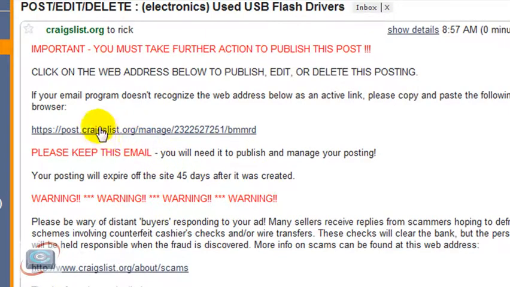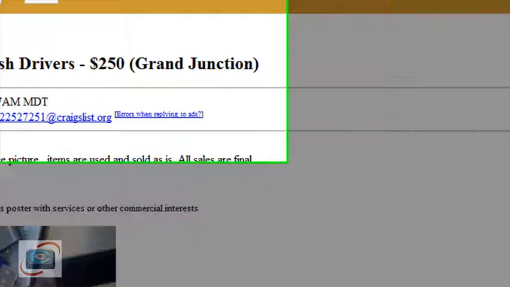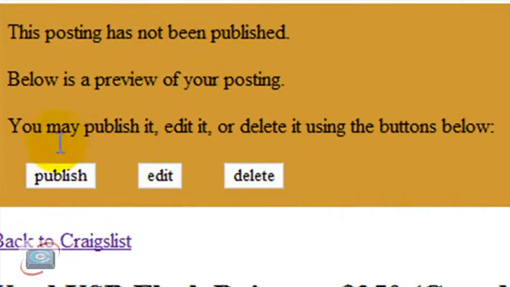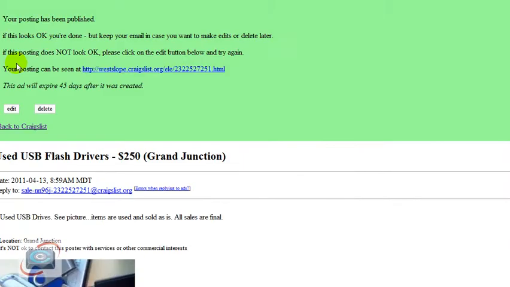So we'll go ahead and click post. You have to click this right here. Post the article. So then after you click the link, you get the option to continue to edit your item if you see something's not quite right. So give it one last final look over. You can delete it if you get cold feet, or you can publish it. So I'm going to publish the item.